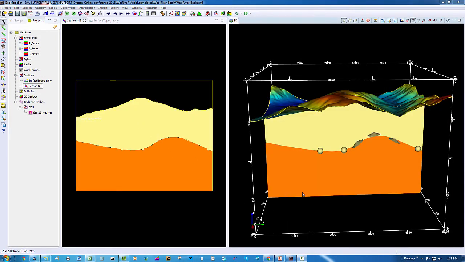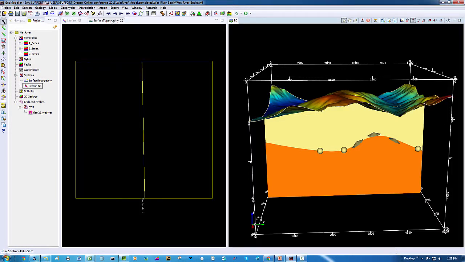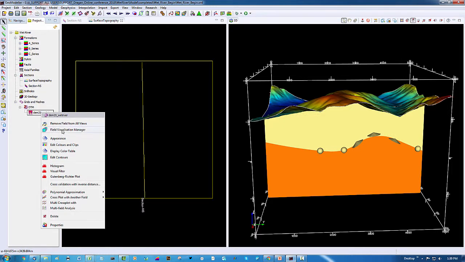Another thing to demonstrate is, of course, the GeoModeller model is clipped by the topography surface, and let's have a look at that now for a minute. Looking on the surface topography section, GeoModeller keeps a copy of all the grids it needs in the model project, one of these being the DTM.